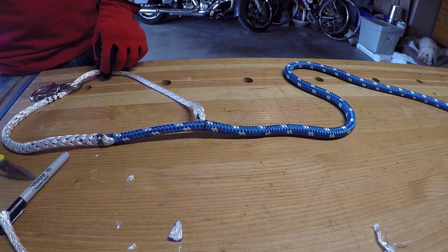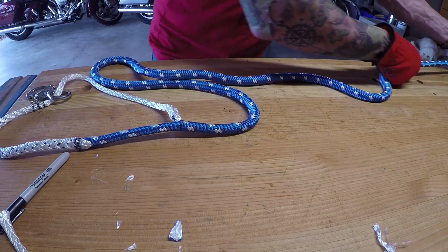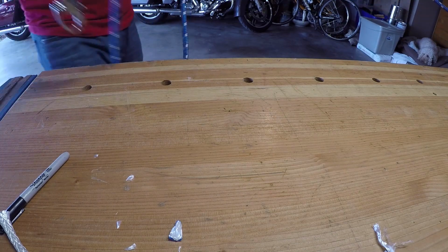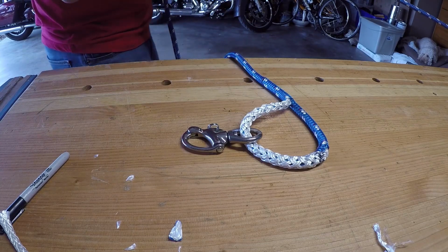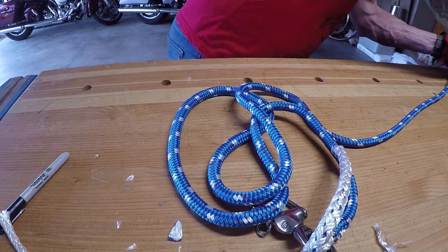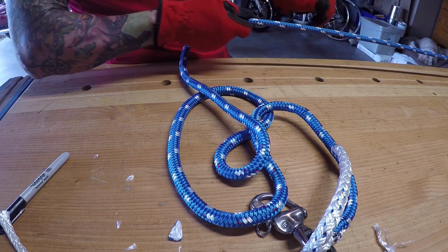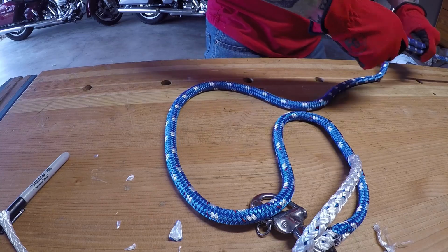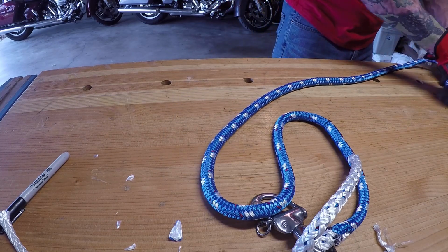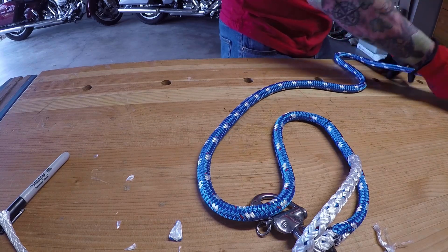Okay, like I said, this is sort of going to go a little off camera here while I'm working this. I'm just going to come down here, milk. There we go. Milking that core. You can see there, what you can't see is it's actually sucking up the length here. This is being pulled in here. So I can probably actually make a couple of good tugs on this again, and I'll create a new knot. Once I got this side pulled in here real good, I'll make sure that core and cover down on this end is where it needs to be. There. Made another knot down here.